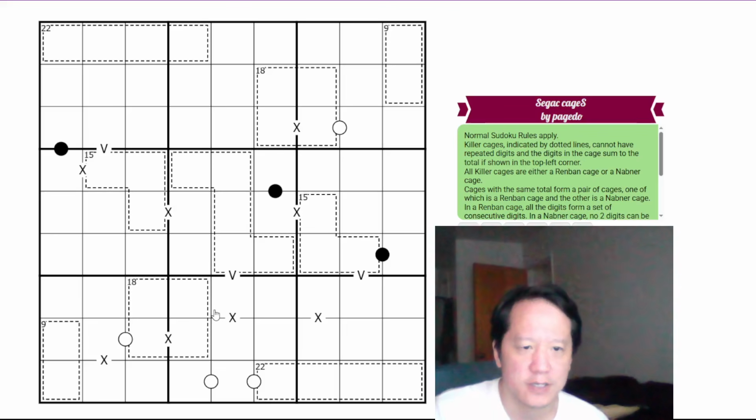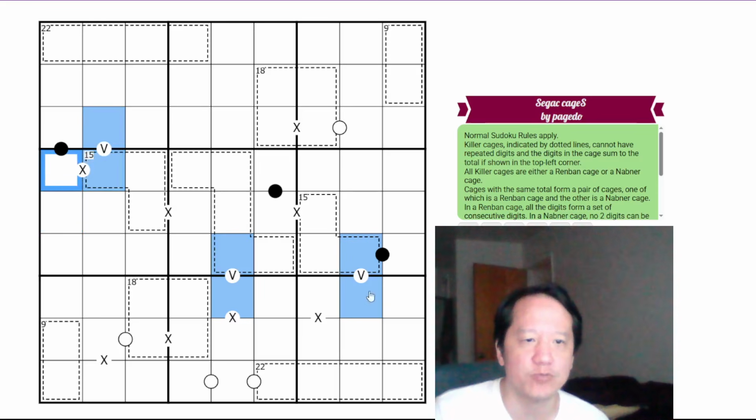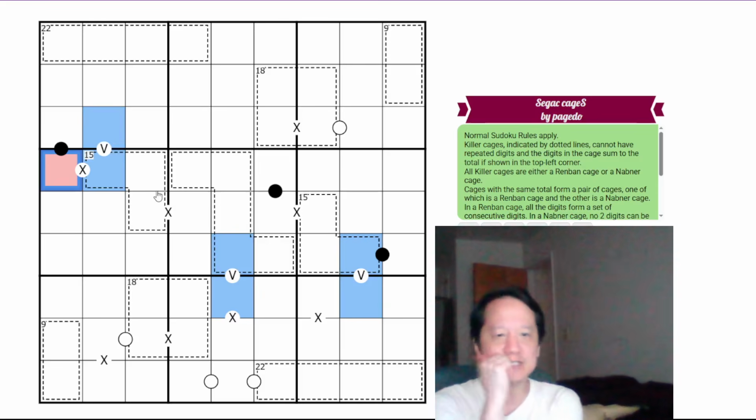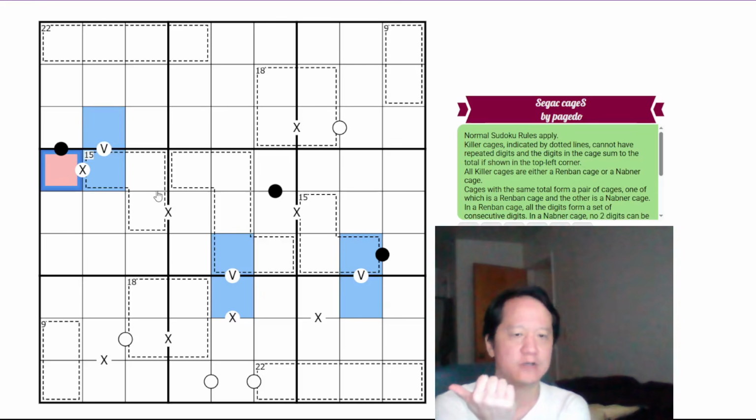Okay. Where should we start? We know these digits must add up to 5, so they have to be 1 through 4. So we're going to mark them all as blue to be low, which means they add up to 10 with a high digit, so this is high here. Which means since this is a high digit, it's in a 1-to-2 ratio with another digit, that means it's 6 or 8 here to be in a 1-to-2 ratio with another digit, right?